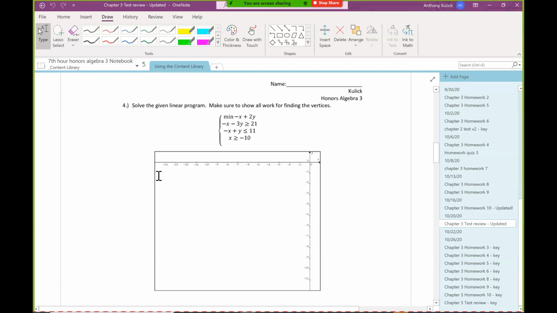The next question is, I'm going to give you a linear program, similar in scale to this one, where I just have 3 constraints to check. So you graph your 3 constraints. I think they end up looking like a triangle. You have to identify the 3 vertices for your overlapping shaded area, and then check which one gives you, in this case, the minimum value by plugging the x, y's into the cost function. So very similar to something we did on homework 7.